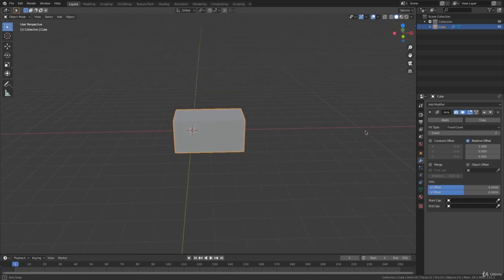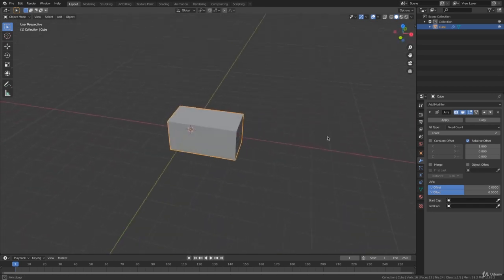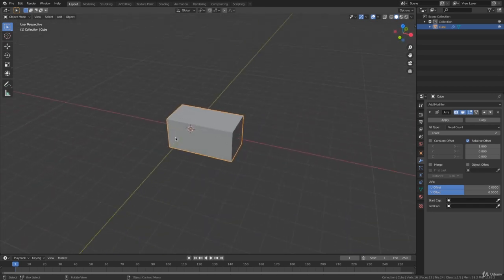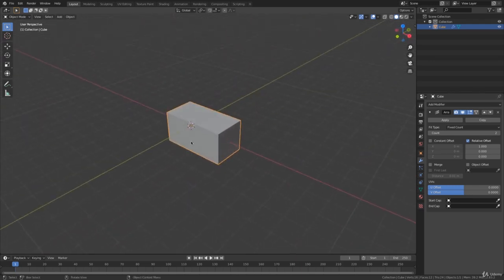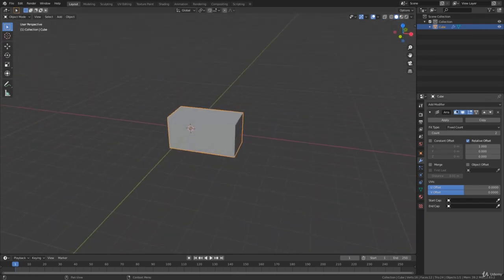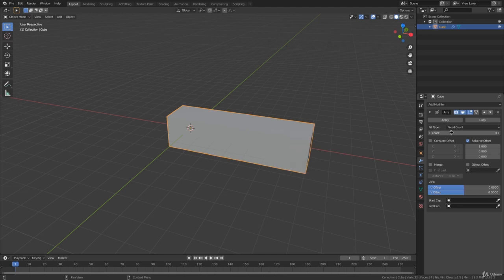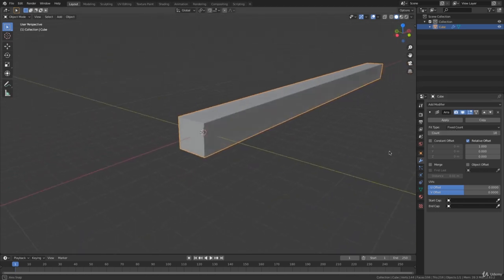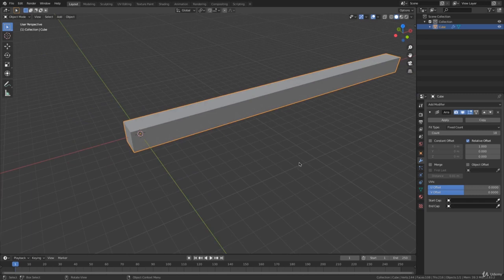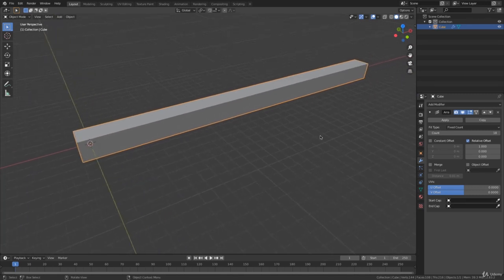If I click that array, you'll see something has happened with our cube. It almost looks like two cubes next to each other, but you can't see any space between them. In the properties panel you will see you have a count, and then you have a constant offset and also a relative offset. Now if I increase this count maybe to 3, you can see it just added a new cube next to the second one, and you can increase this all the way to whatever number you need, and you can see that it actually created an array of that one cube.